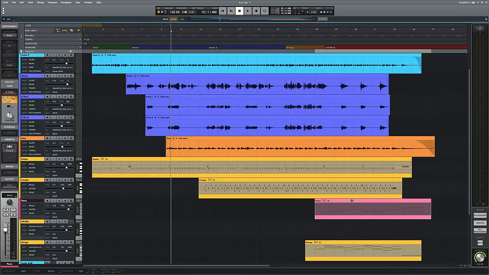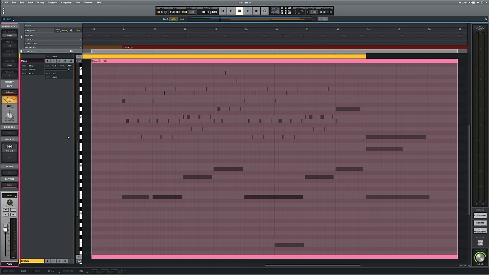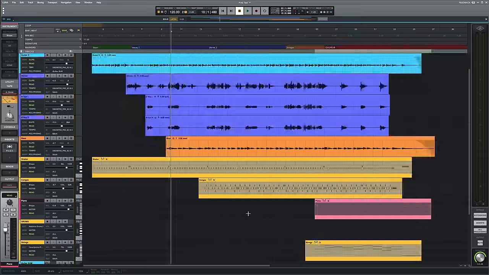I know we can expand it as I did earlier, but this interface is just okay. It's a little bit clunky to me. I'd rather see a dedicated piano roll view. I got by with this demo, but I could see myself getting frustrated at times. So that's my first con, if you like. I hope they can improve that. I think a lot more people would come to this DAW if they did.